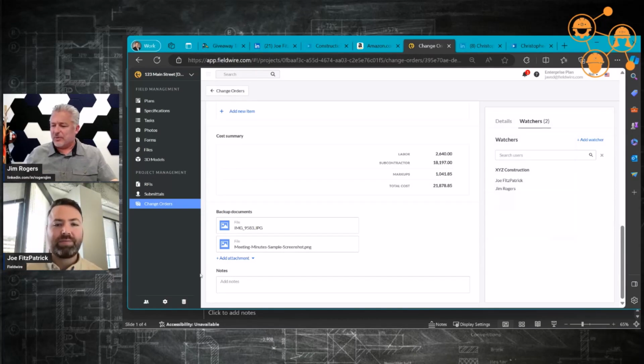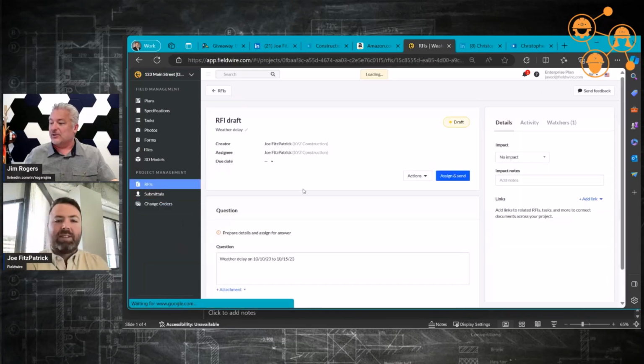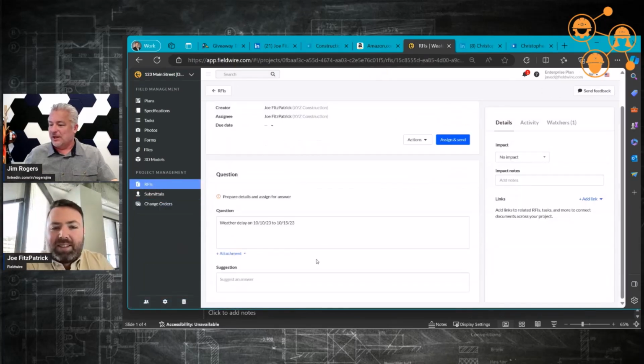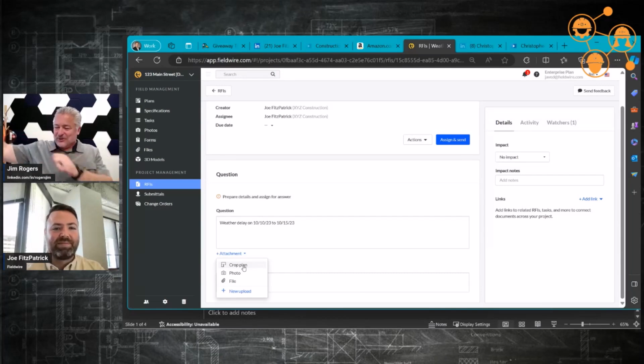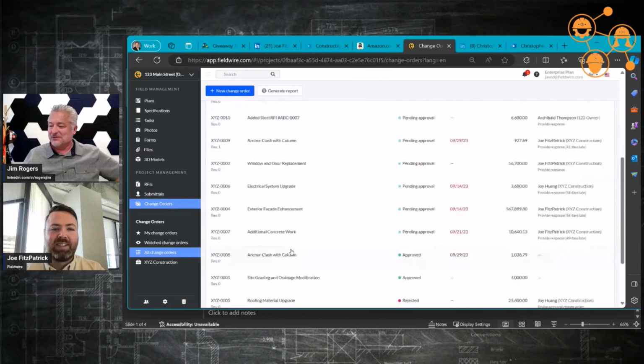Nice. Because if I remember right, if you go to the RFI module, over in my attachments, I could even go in and crop a plan section directly on there. So if I'm asking a question and I want to make it really easy for the architect to find everything and not have to jump through all the plan sheets, I can just crop the plan and stick it right on here as well. Yeah, that's kind of cool. Absolutely.